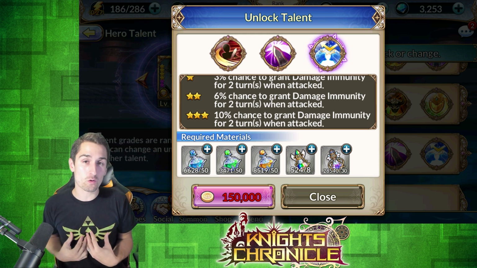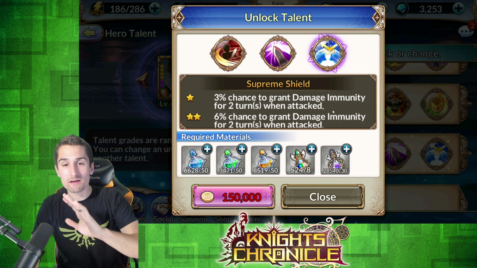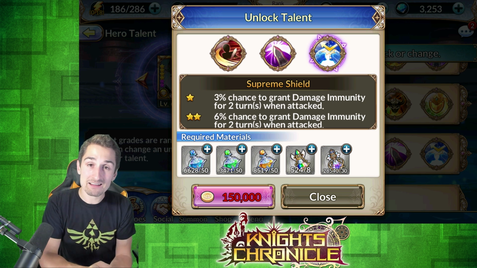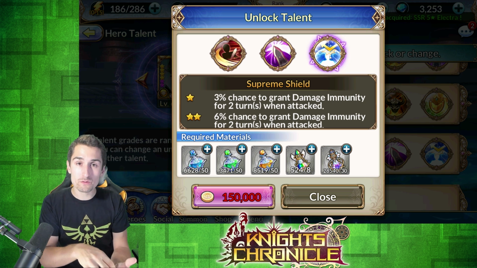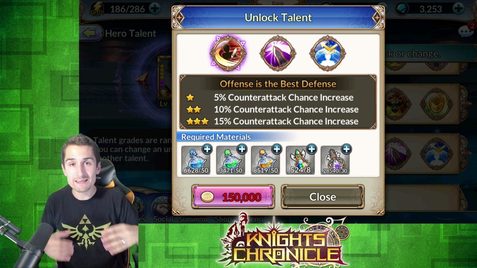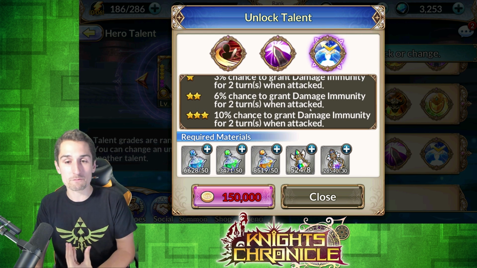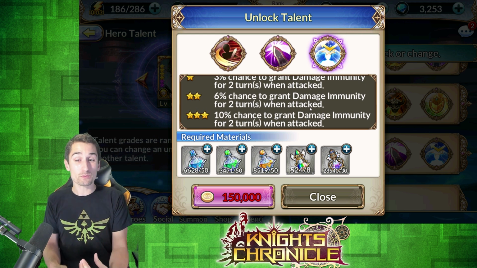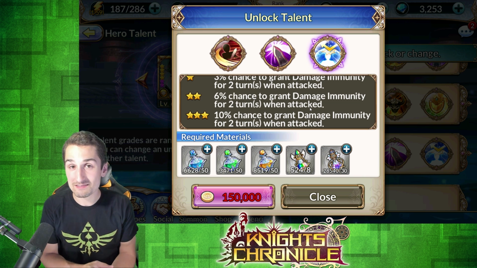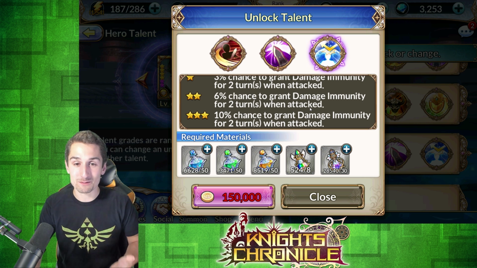I'm actually a little torn here. I think that you run Supreme Shield if you have some super fantastic runes. The better your runes are, the less you're going to need to depend on this 15% counterattack to really get that counterattack stat relevant, and the easier you can feel comfortable running Supreme Shield. But Supreme Shield is just so crazy. When you get that damage immunity for 2 turns, and your opponent doesn't have a way of removing that buff, that is just an insane amount of survivability.